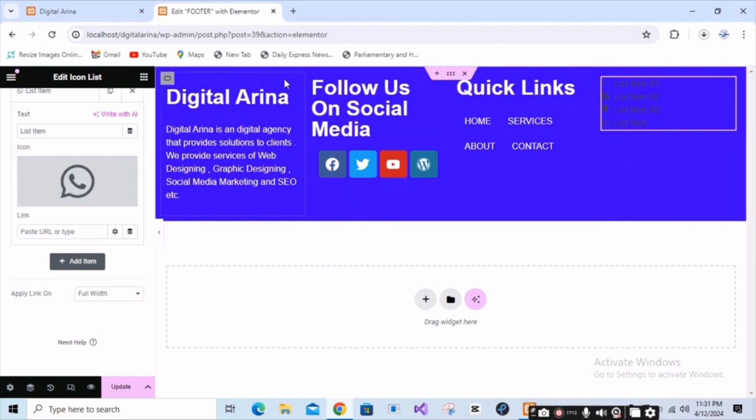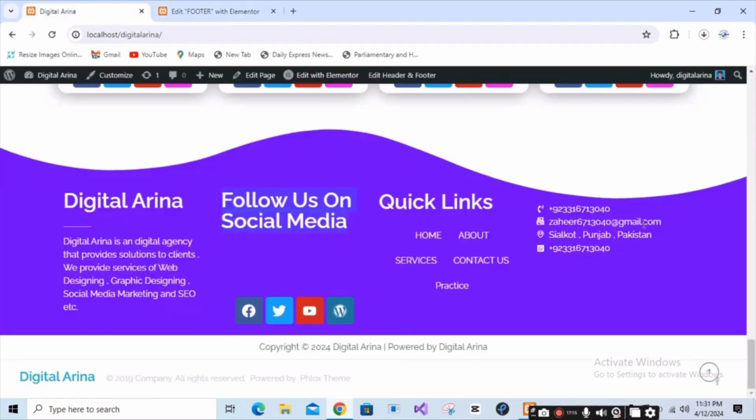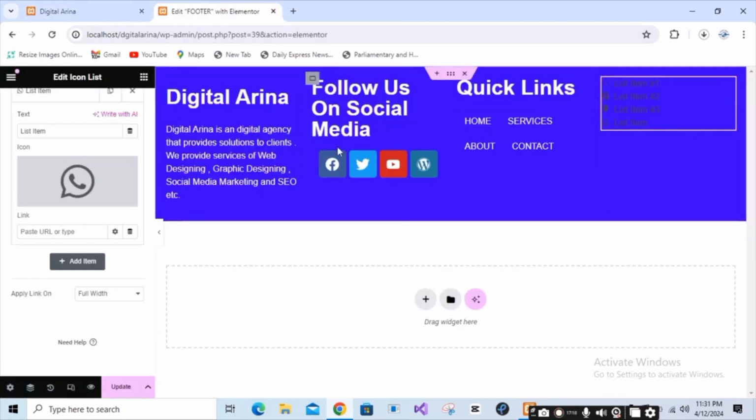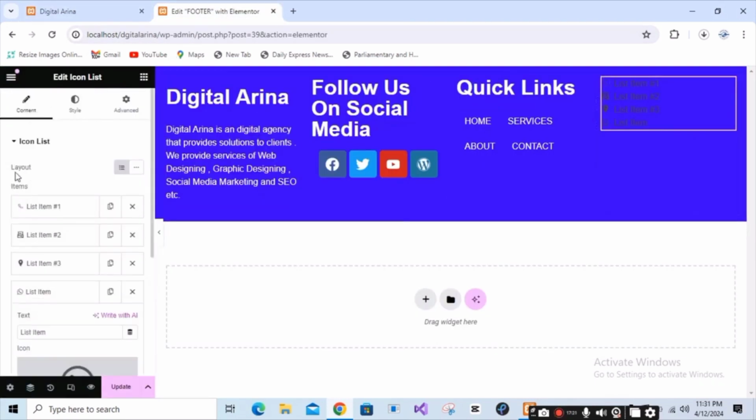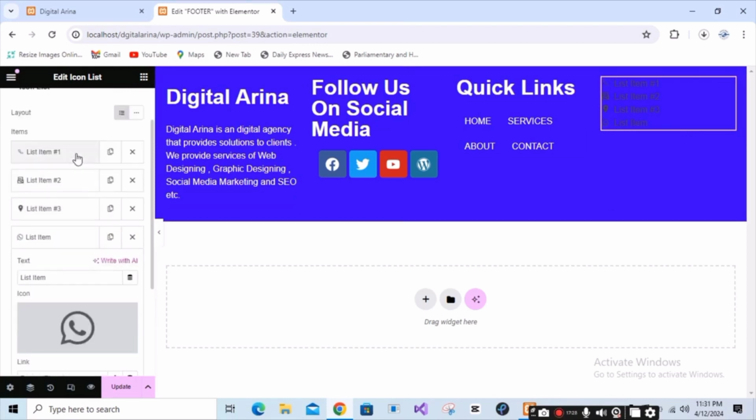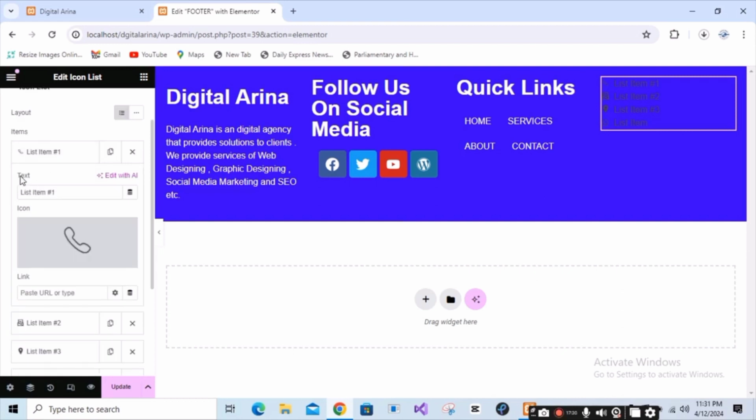One thing we need to do is to insert this information. To insert this information, select the icon list and first item, and write the text over here like I used plus 92.